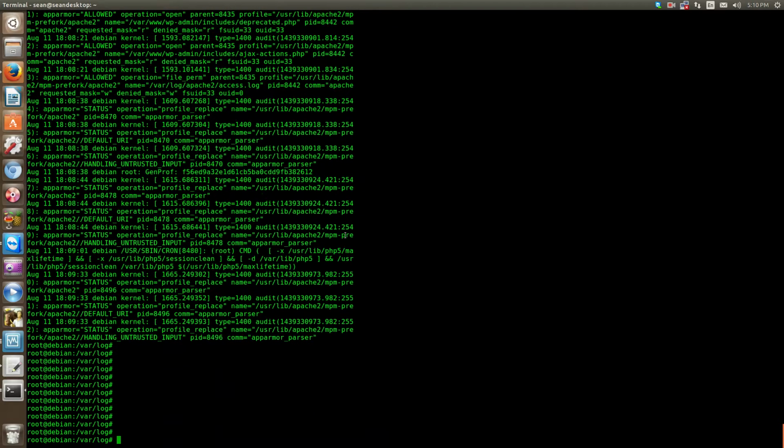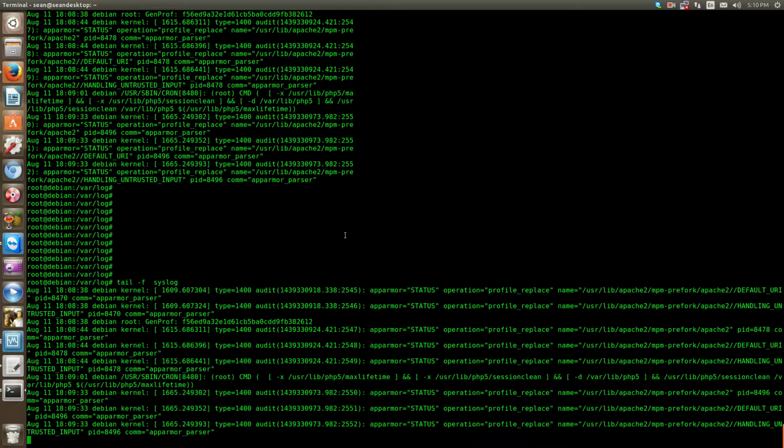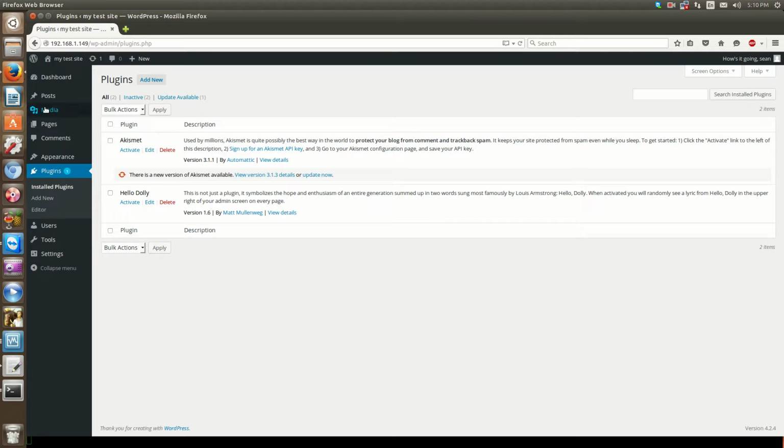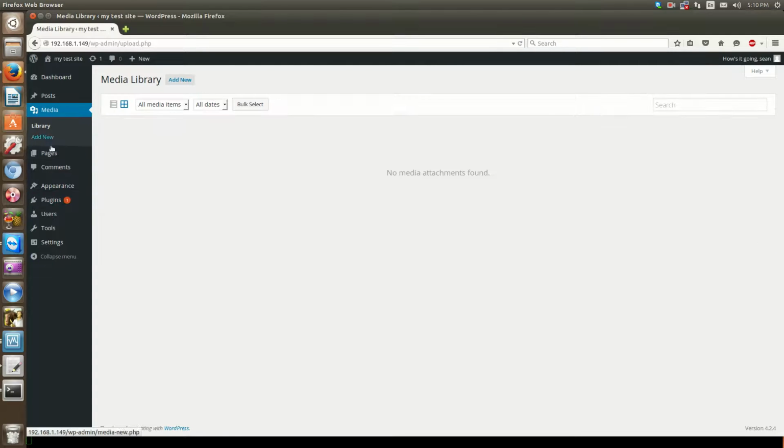And then what you can do is actually, instead of just cat, you can do tail -f. And now all the related AppArmor messages will show up within that output.